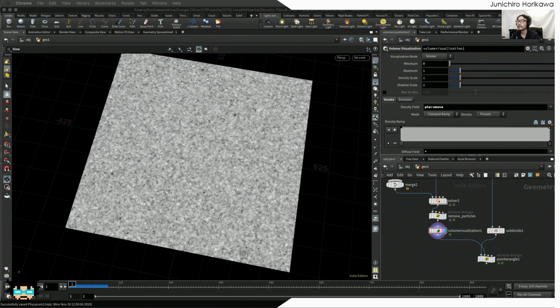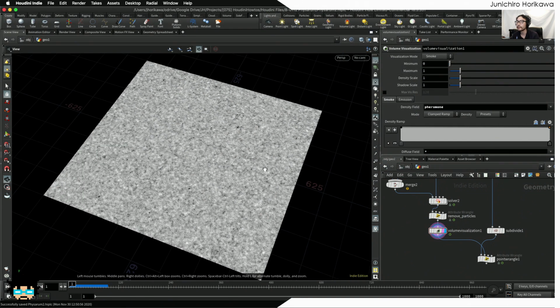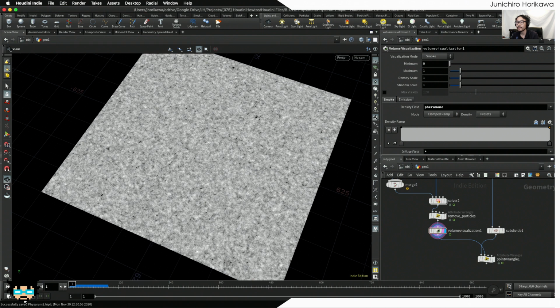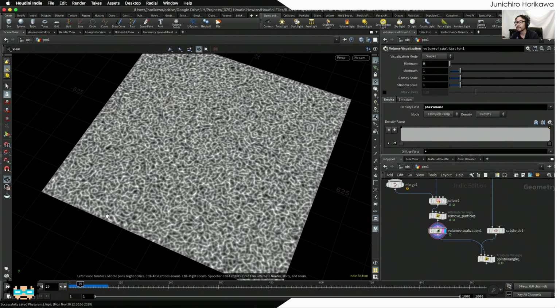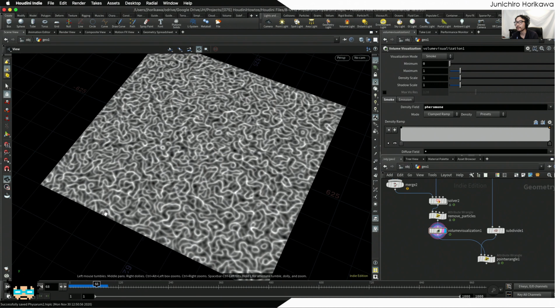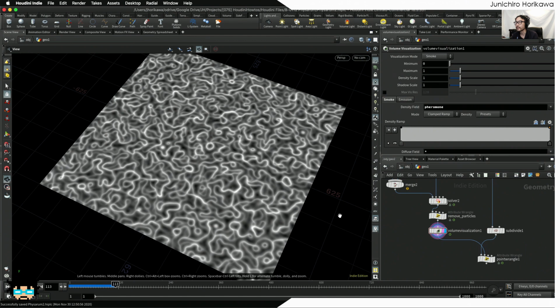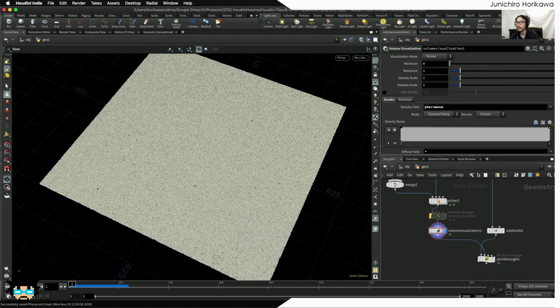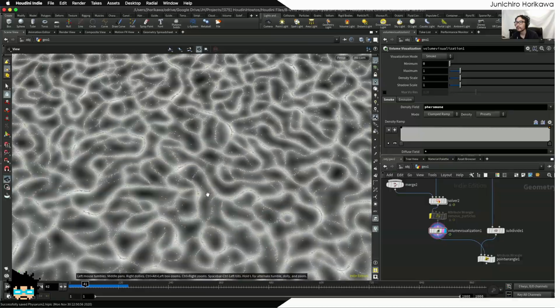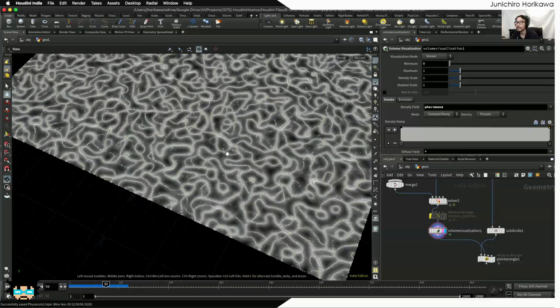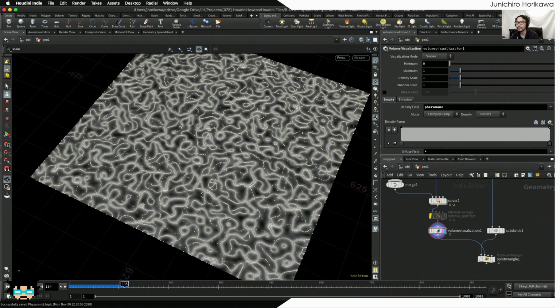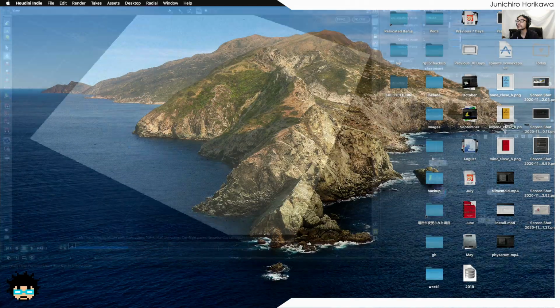Okay, and here is kind of the result that we're going to create today. As a result, we'll be able to create this kind of interesting pattern on top of the volume using particles running on top of this plane or this volume. And you can actually see the particles running like this. Right, so let's try to do this. Let's try to simulate this from scratch.